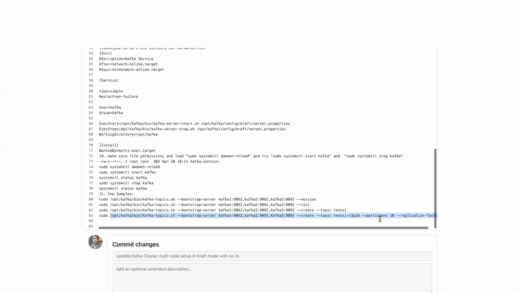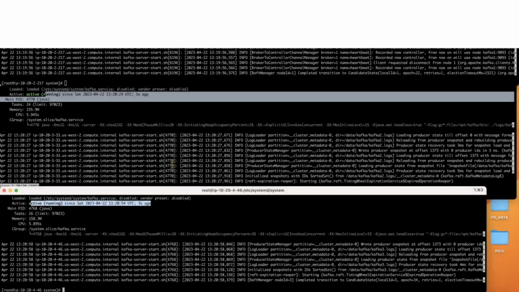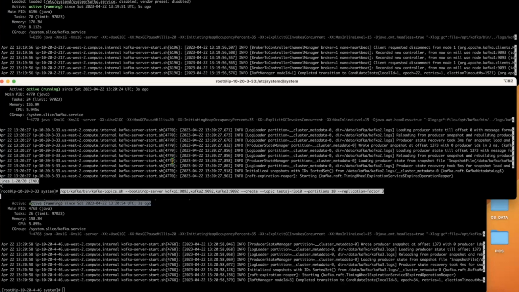Let's take, I'm creating it here in the second box. Topic SJ, replication factor 3 and 10 partitions. This is where we mentioned 10 partitions and replication factor 3. I'm going to run this one. Okay.